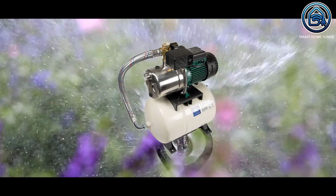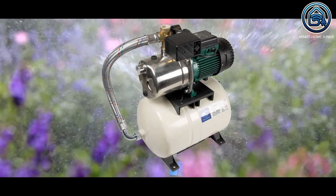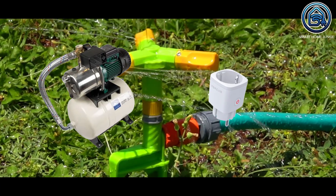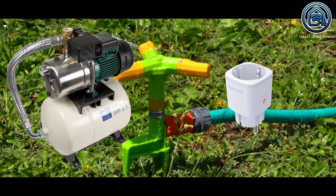Now in my case, I use a special pump that pumps up water from the ground to water my garden. But you can use various other devices to do that. For this tutorial, you need a device that you can connect to your water pump or to your water tap, and that you can turn on and off remotely with Home Assistant. I use a water pump that is connected to a smart plug, which I can turn on and off remotely with Home Assistant. So that can also work.